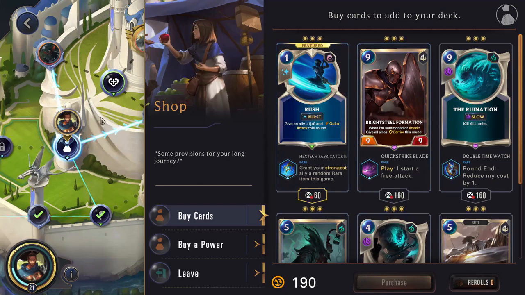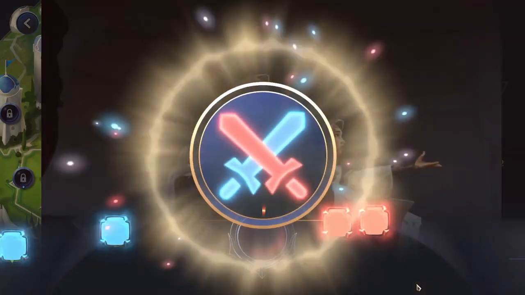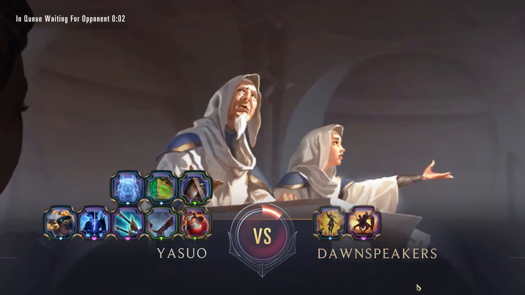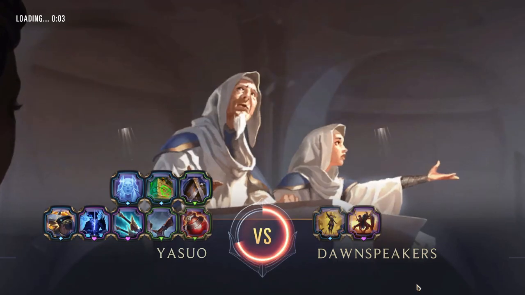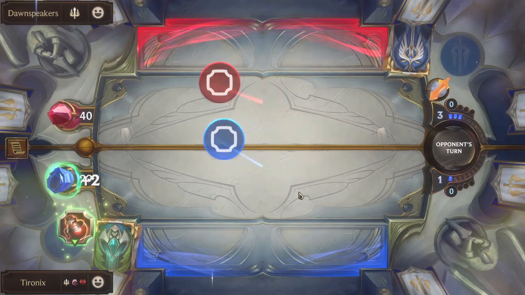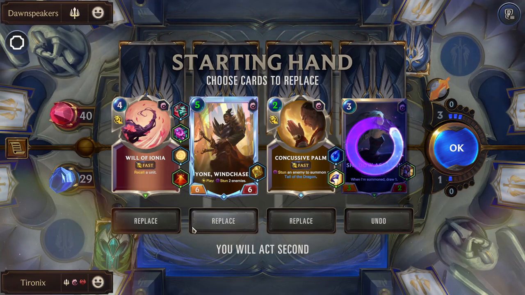Yeah, some of these are fine, but I'm really just looking for items for our cards we already have. Especially with a deck like Yasuo, you don't want too many additional cards because you want to have most of your deck being Yasuo, being able to grab him quite a lot.